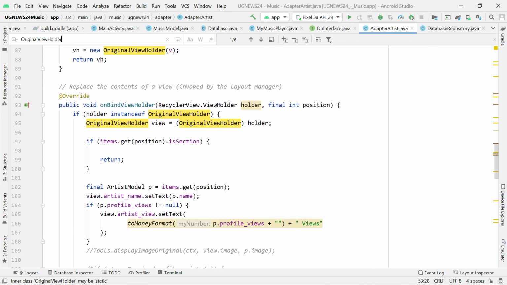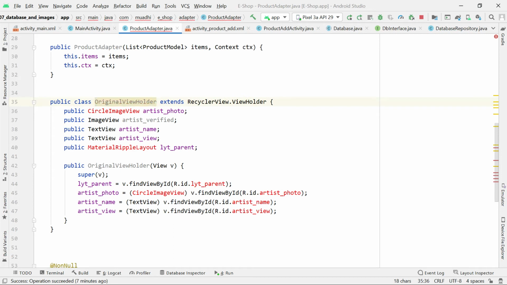Okay, so in this view holder is where we'll be binding the things from, and then where we don't need this circular view. We just need an image view, and I'll call it product image.